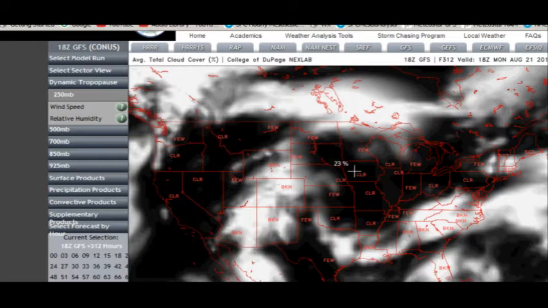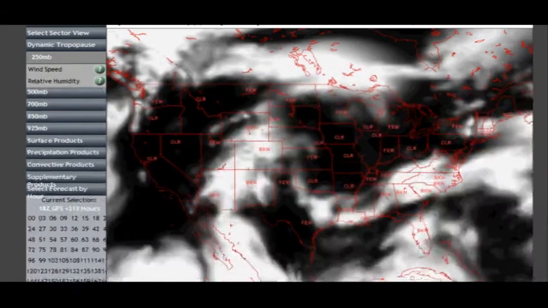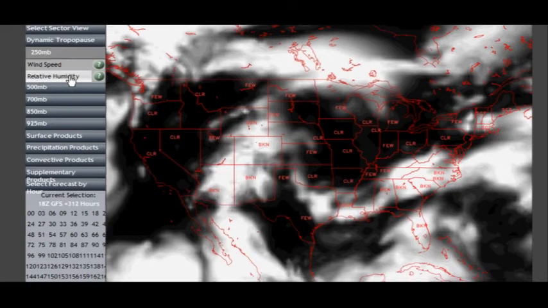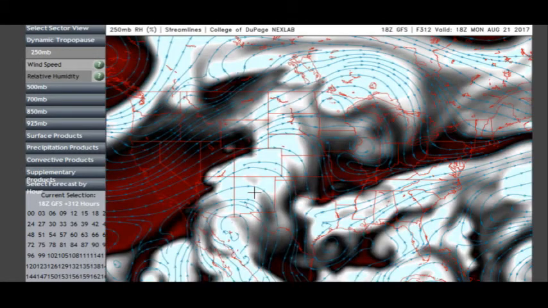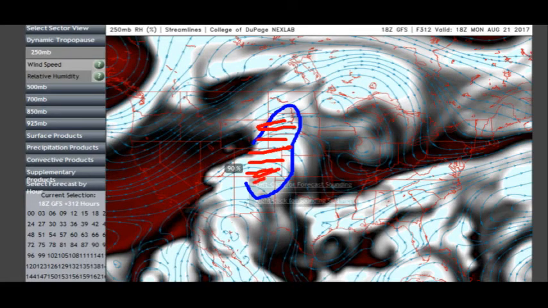Now, one other way we can look at the cloud cover here is to look at relative humidity. Okay, so looking strictly at this cloud solution here, clouds over Wyoming, clouds over Denver, and over the Appalachians, we'll look at the 250 millibar relative humidity. This is up at about 34,000 feet. So we can see a lot of high humidities up at that level. So this is probably consisting of a lot of cirrus, for example. And it looks like the same thing there in the Appalachians.